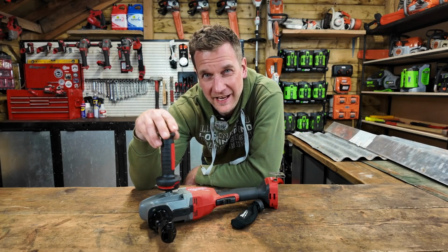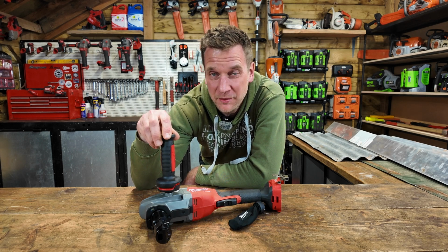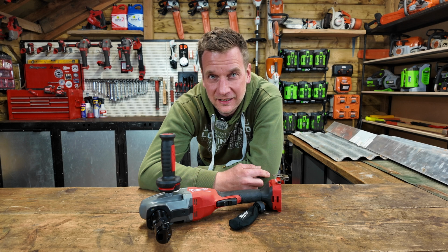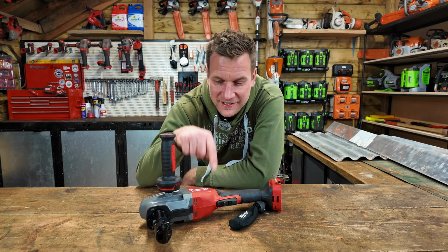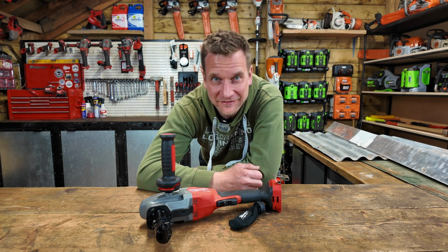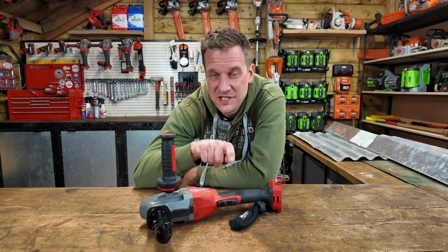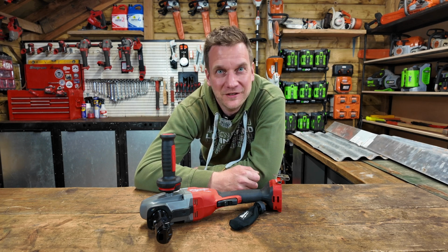So why would you want an M18 Nibbler over an M12 Nibbler? Because the M12 Nibbler is very capable. It's a nice little machine, it does the job, but it only cuts up to 1.6mm steel and 2.1mm aluminium. Whereas this will cut up to 3.5mm steel and 3.5mm aluminium. Today, we're going to test it. Now, disclaimer, I've never used one of these before, so I'm new to it. So don't give me too much grief in the comments, or if you want to, carry on.